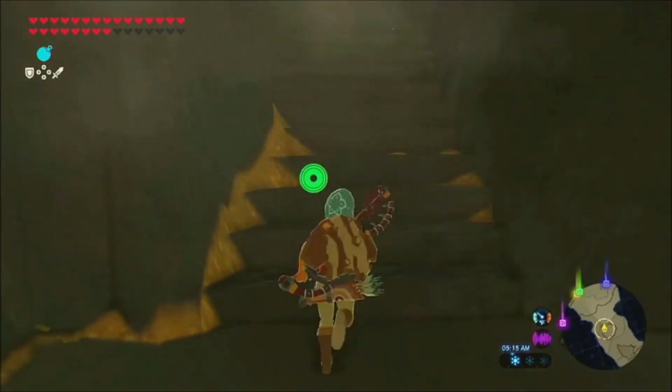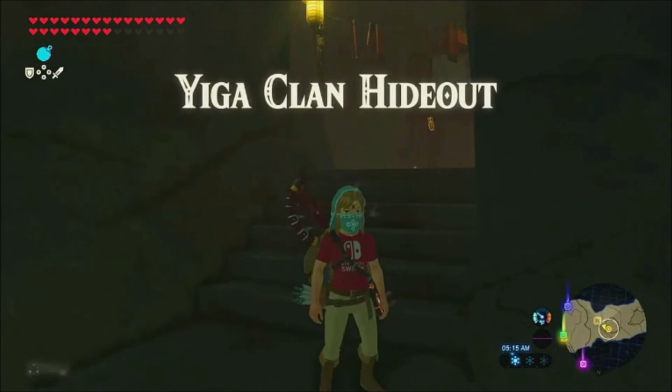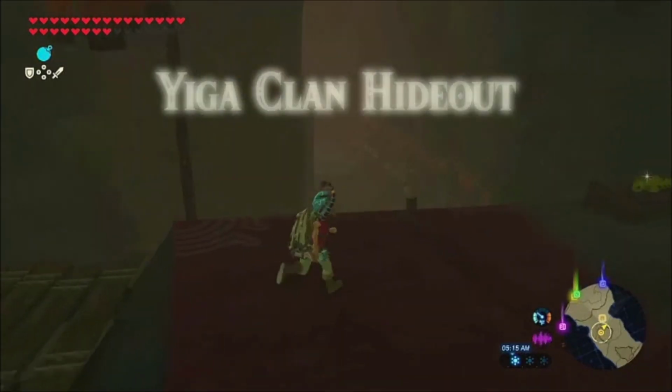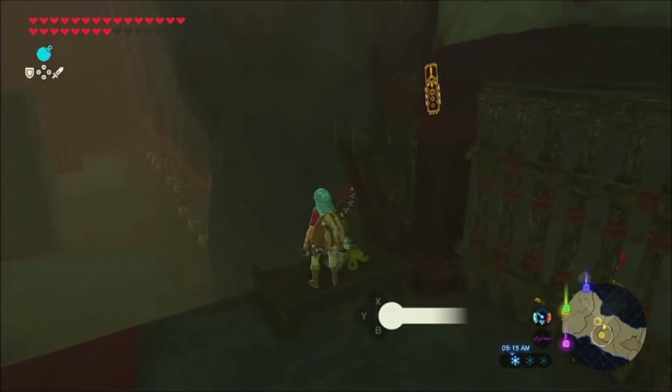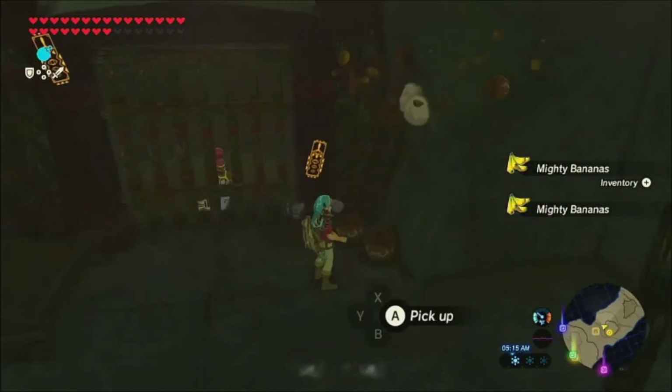But anywho, let us go up these steps here in my beautiful outfit, and we get the Yiga clan hideout. Oh, it's sneaky music. Get some hands of bananas here, and there's a person in a jail cell here. Looks like one of the Gerudo. What could she be doing here?